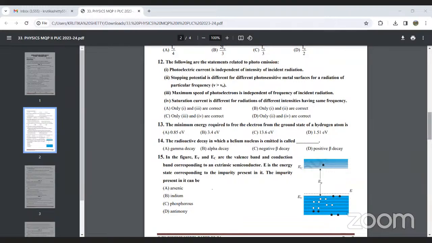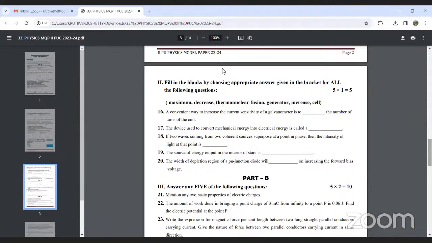Okay. Next question. Fill in the blanks. Yes, students, here you have 5 fill in the blanks questions. You have the options also given. It is like a school question paper. You will be having 5 questions with answers in brackets, you have to just choose. So you can tell me the answers with the question number. I'll give you 2 minutes. You can tell me in the chat box.